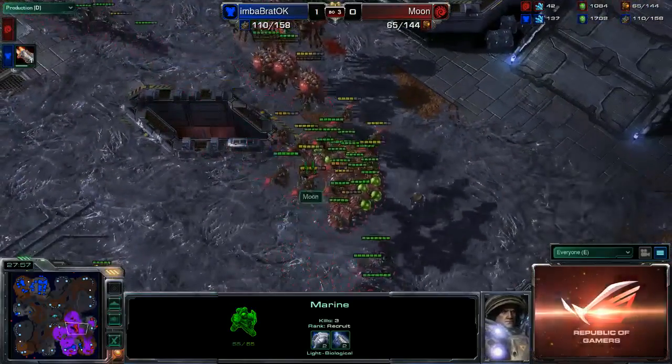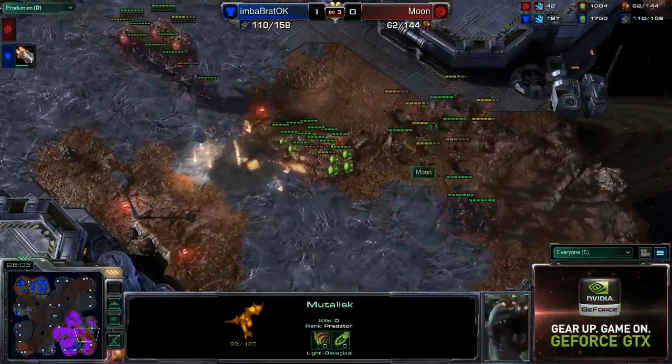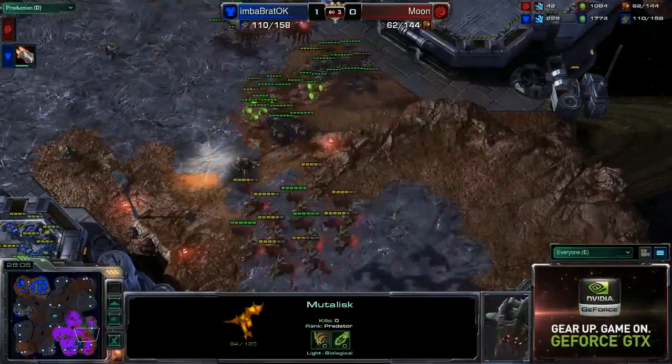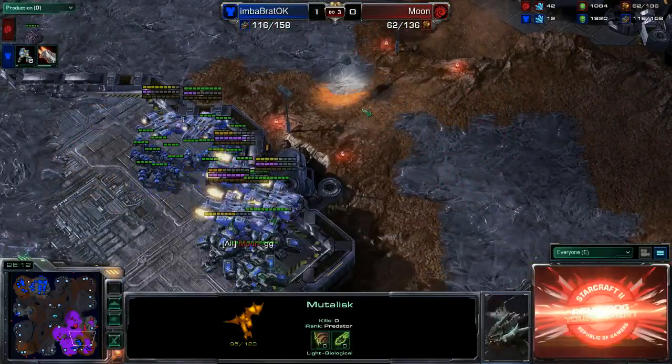Yeah. The drop attacks were really, really nice, and he got such a decent lead, but then a couple of stupid decisions just made sure that BratOK is now so far ahead. BratOK is so well positioned. He holds the high ground. He's like, whatever, bro.